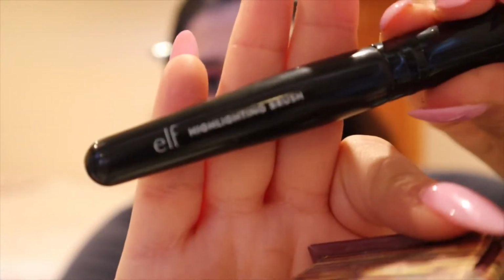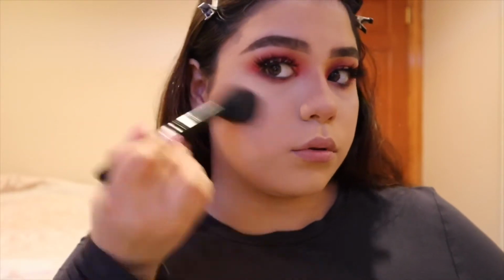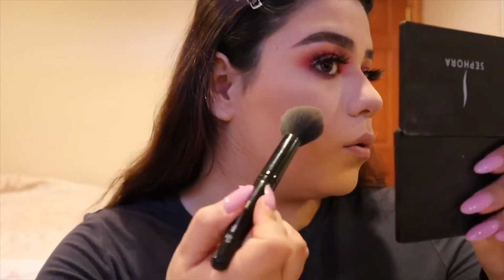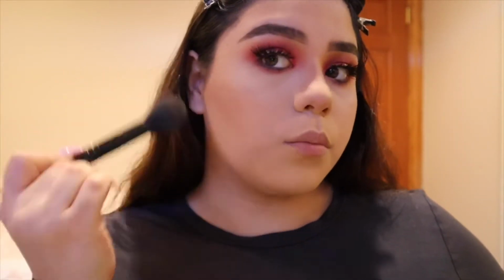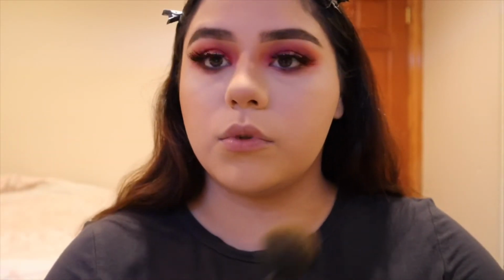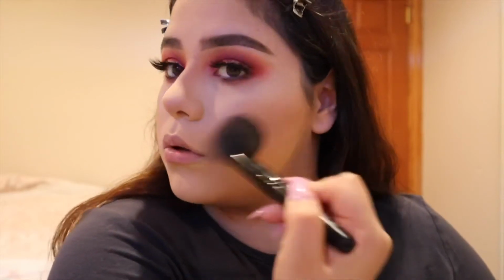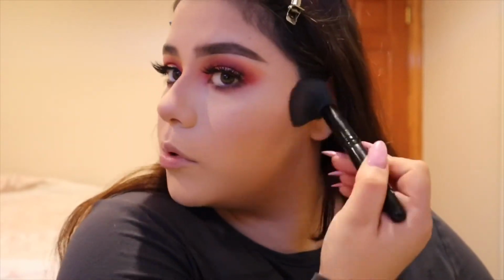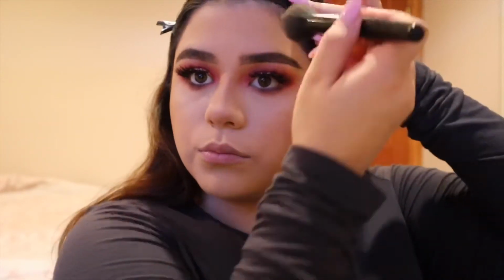To bronze my face, I'm going to take the Hoola bronzer by Benefit with the e.l.f. pointed highlighting brush. For my blush, I'm going to go in with the e.l.f. blush with the same pointed highlighting brush.